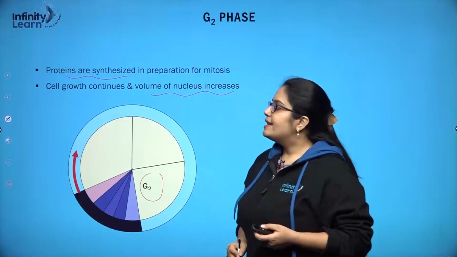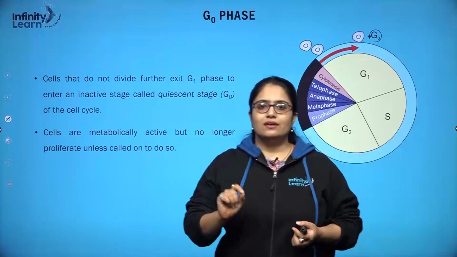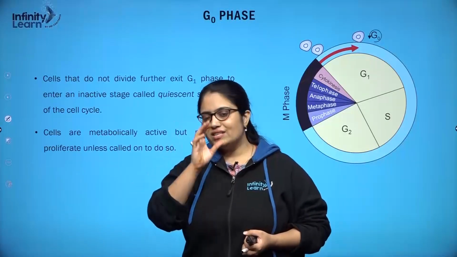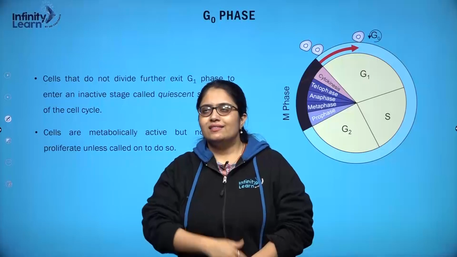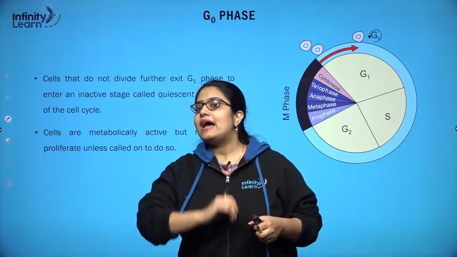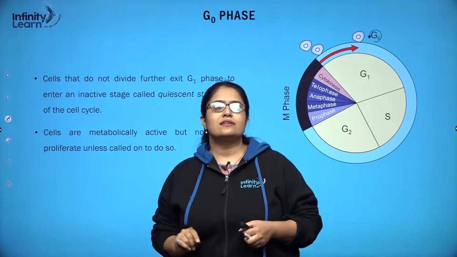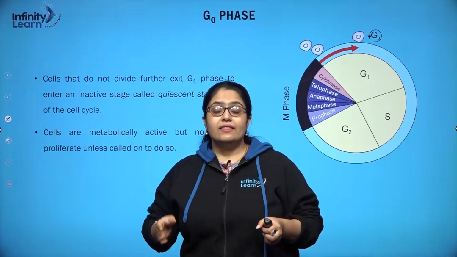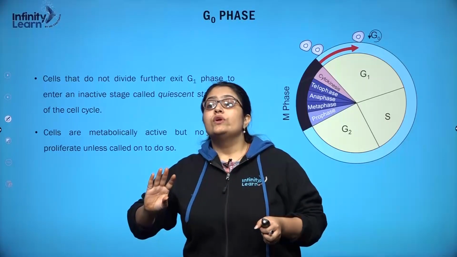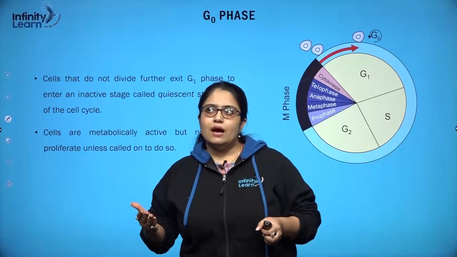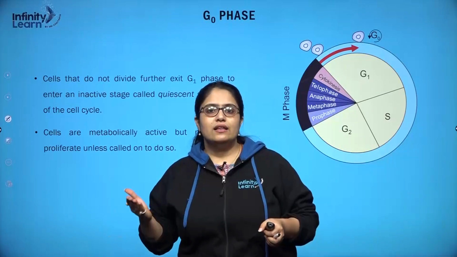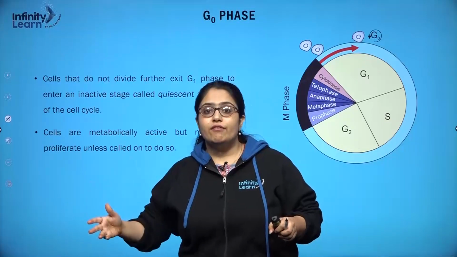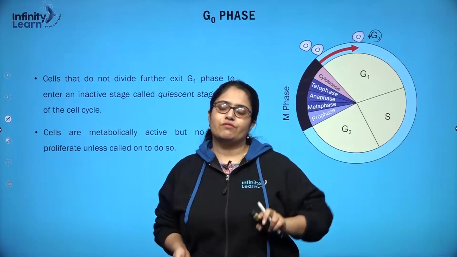Pretty simple. Now guys, let us talk about one more important fact, and that is the G0 stage. Now what is the G0 stage? Listen to this carefully. There are some cells in the adult animals like that of the heart cells or nerve cells which do not divide. And there are many other cells which will divide only occasionally. For example, if there is an injury and a cell or tissue has been lost, in order to replace that, those cells will divide occasionally in the specific condition.